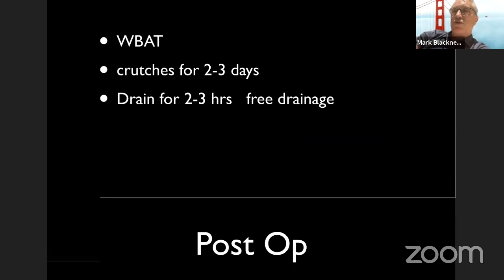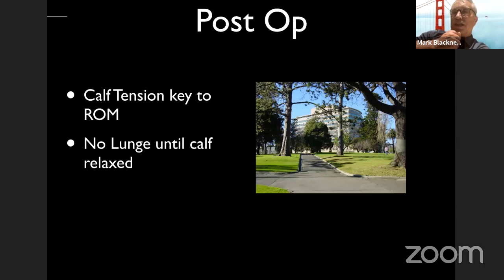And then the main thing to be aware of is I like patients to avoid doing closed lunge maneuvers for 4 weeks, because this will start to cause inflammation along the anterior part of the ankle and can promote some fibrosis. So the main thing in the first few weeks I ask the patient is to just do some open chain exercises, walking, and calf relaxation and massage. And once the calf starts to lose its tension, the movement comes back, and you don't need to do anything remarkable to get the movement back. It gradually returns over 8-9 weeks. So they don't have to panic or have lots of physiotherapy for that.